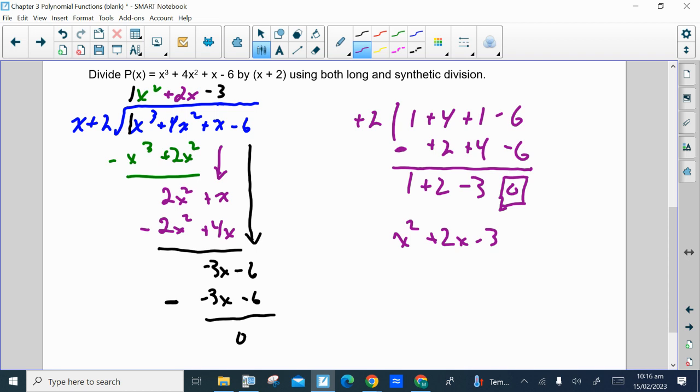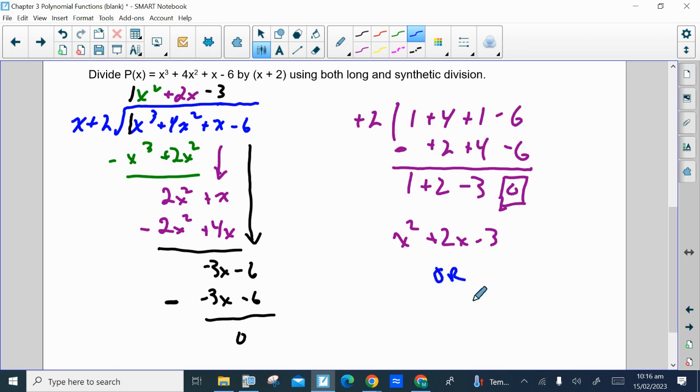Now, before we go on, I'm going to show you an alternate way to do this using synthetic division. Okay? Sometimes mistakes are going to happen because you're subtracting, and sometimes you forget about the signs, whether it's a minus minus or a negative minus a positive. Often that's where the mistakes are going to occur. So if we could change this to adding instead of subtracting, that would certainly make life a little bit easier. And we can change it to adding as we go along instead of subtracting.